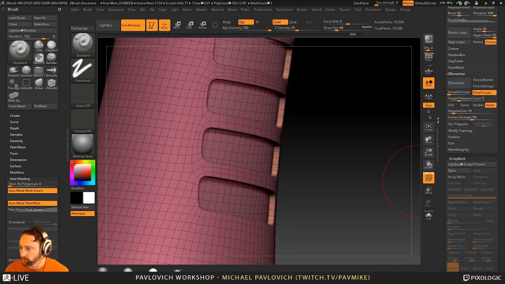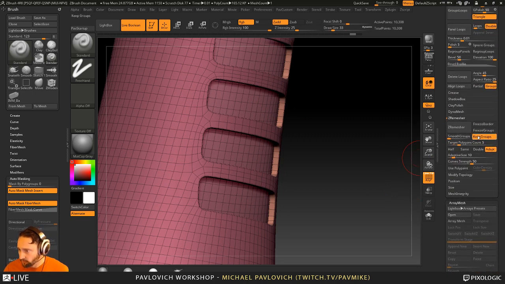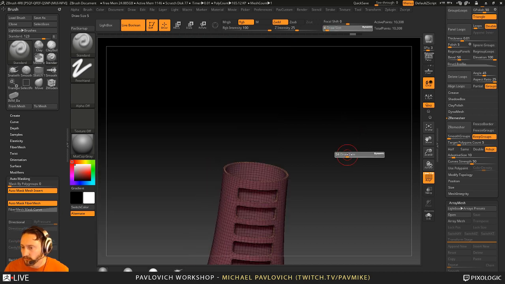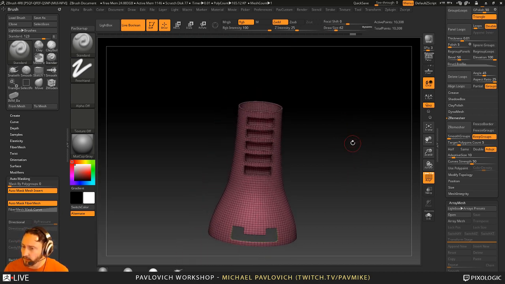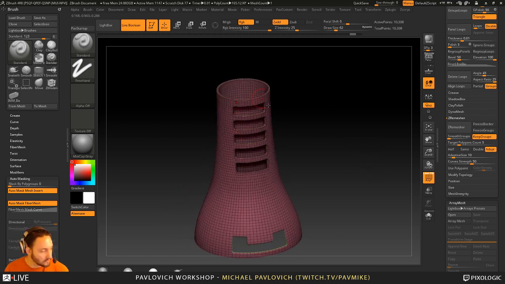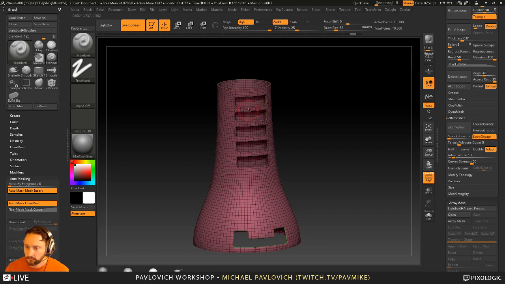And then you go into your ZRemesher here, and you say keep groups, and by default smooth groups is up by one. If you turn on keep groups, I just turn that down to zero unless you wanted to smooth between your groups. On hard surface stuff, I don't. On organic stuff, I might. And then that way, it's basically keeping each polygroup as if you had a curve framed around that.